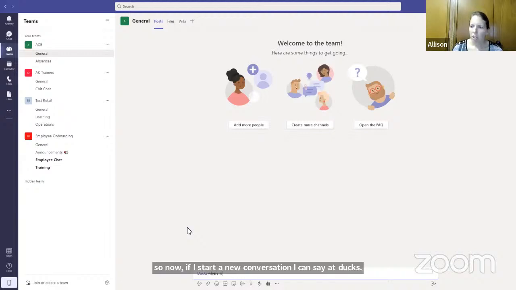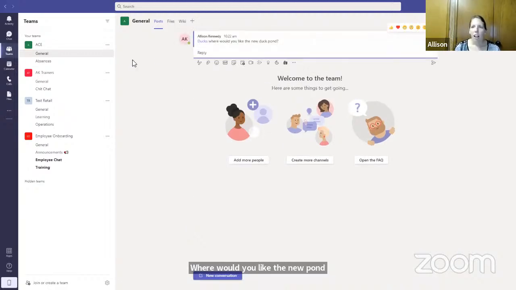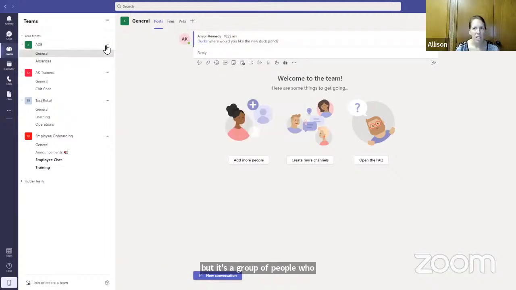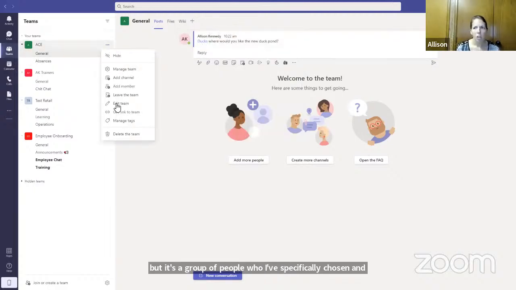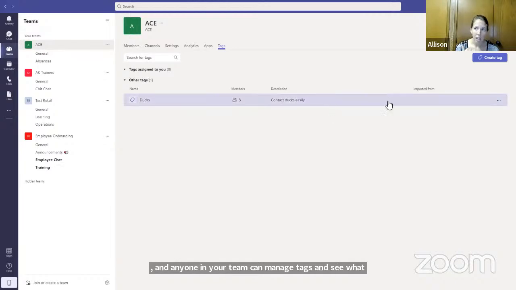where would you like the new duck pond? And so that's not a channel, it's not an individual person, but it's a group of people who I've specifically chosen, and anyone in your team can manage tags and see what tags they're a part of and what other tags exist.